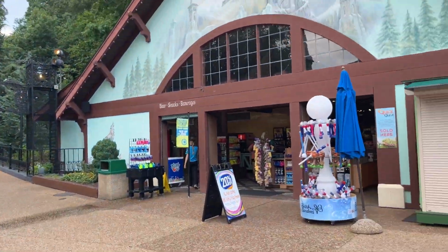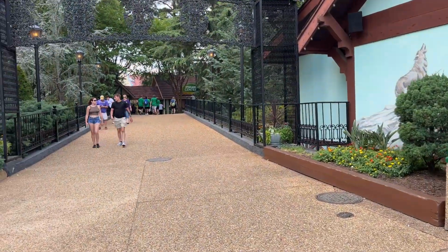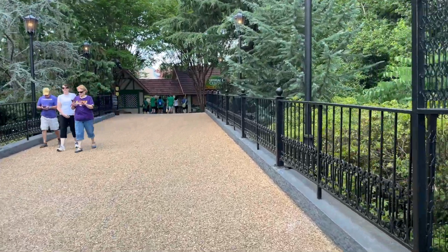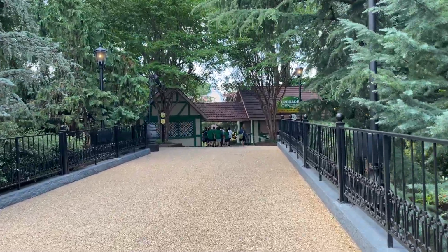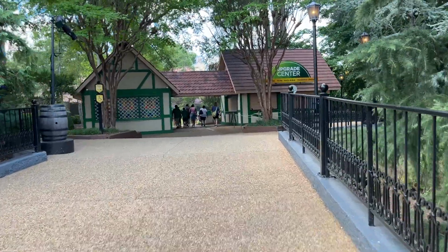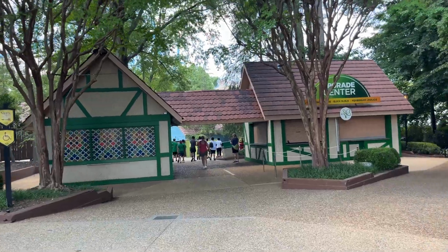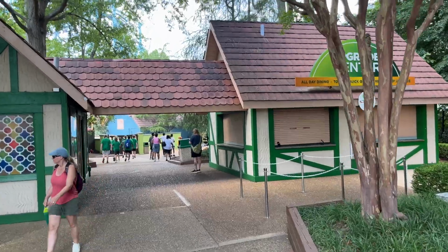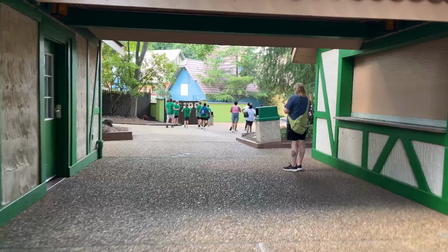And you sit in what you saw there, like a snowmobile. That's what you sit in. And it's a multiple launch coaster in the dark. And it's actually a very small amount of track, but you go around it multiple times, and since it's in the dark, you have no clue where you are, so it feels like a much longer ride. A very clever idea. They call it a family ride, but it has a real gut punch to it. The launches are pretty strong. It's fun, but very disorienting. So just realize if you tend to get motion sickness, that's probably not the ride for you.